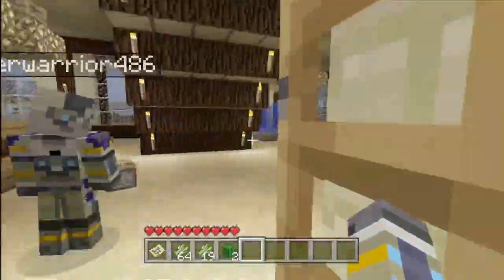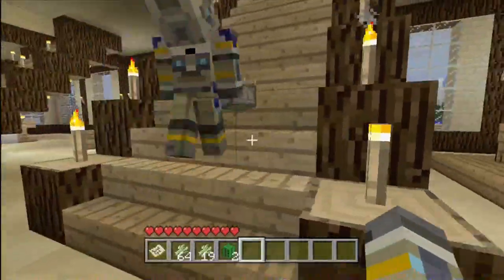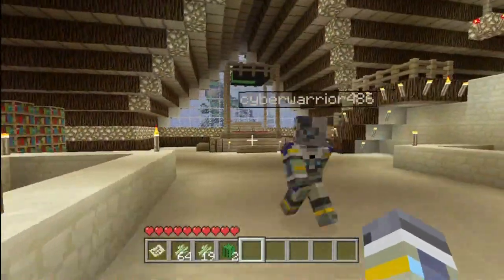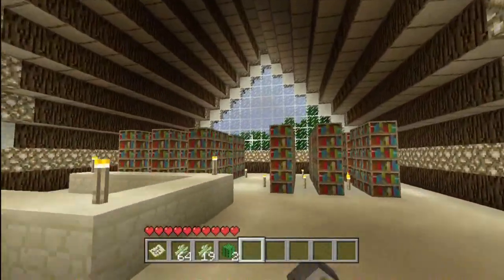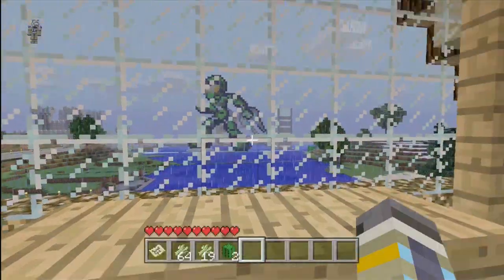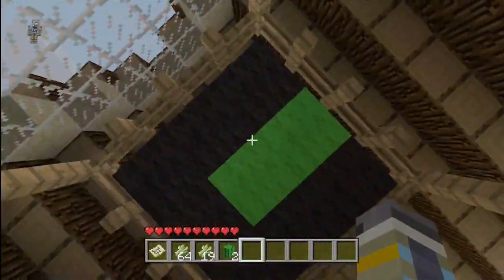And I think there's a DJ room upstairs. Let's go up here. Wow, looks really good. Look at the ceiling and everything. There's like some bookshelves over there. And here it is, like a DJ system, but it actually wasn't working at the time. You actually get a nice view of the Master Chief there to kind of set it off.